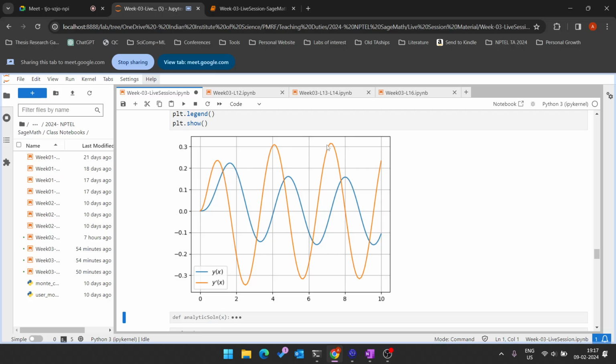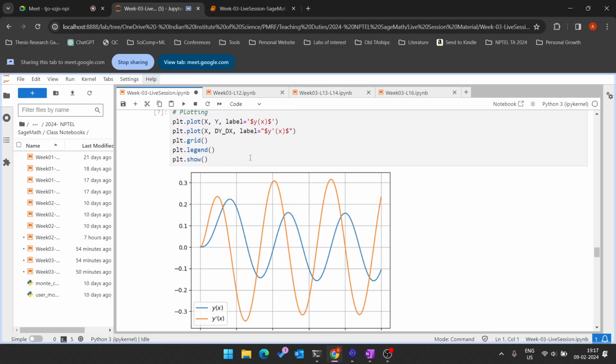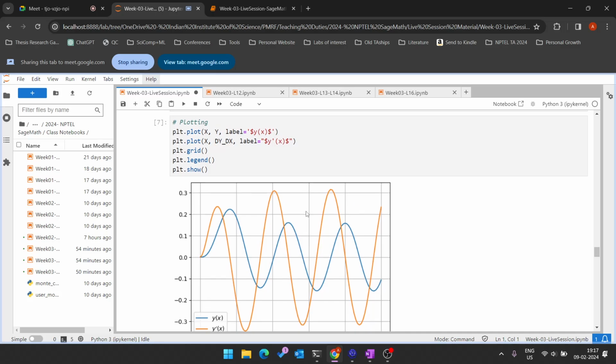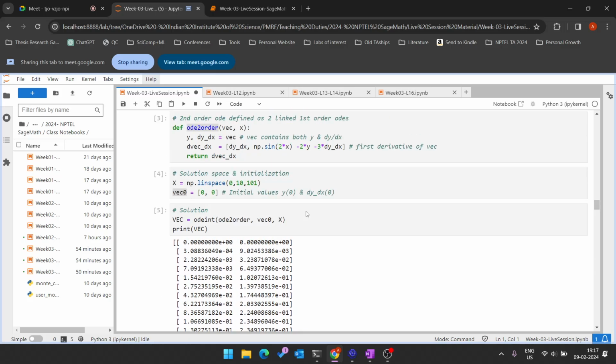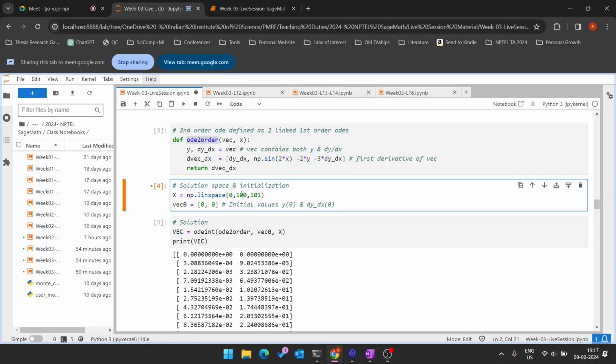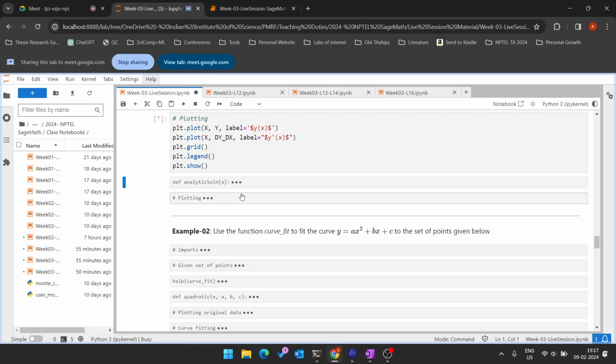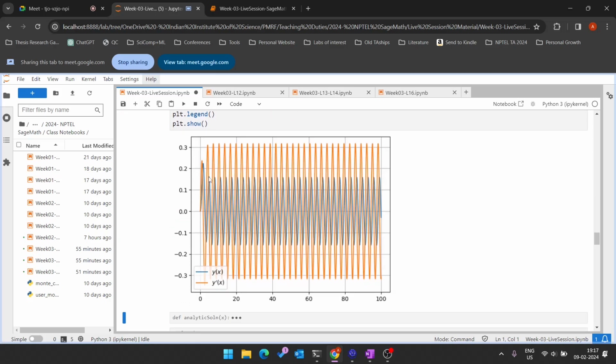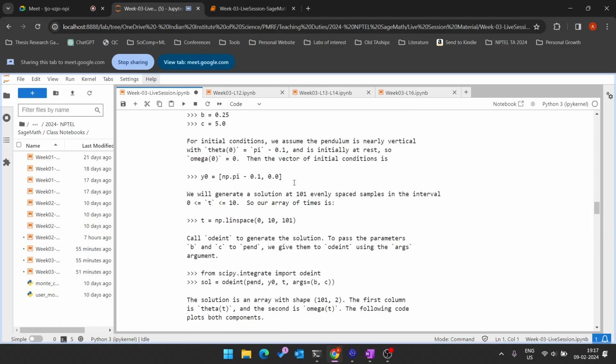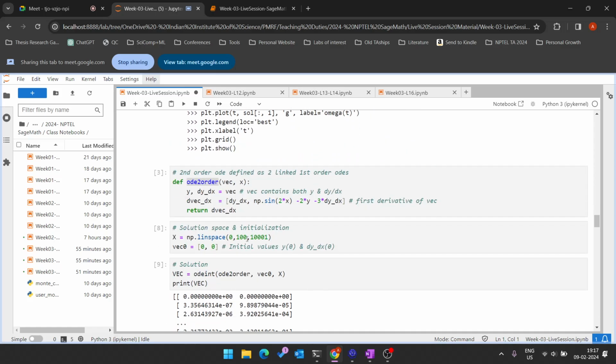The second derivative also has some curve associated, also has a period associated with it, but its amplitude seems to be on the rise. If I want to play around with the solution space, say suppose I want to find out for a very large value, what do I see? You can see that our solution clearly has a periodic behavior and there is some sort of sharp decrease and then after that it's almost constant. Okay, so I'll go back to our original values.